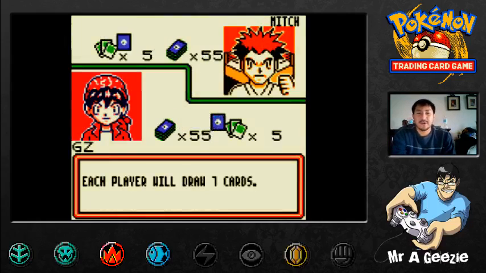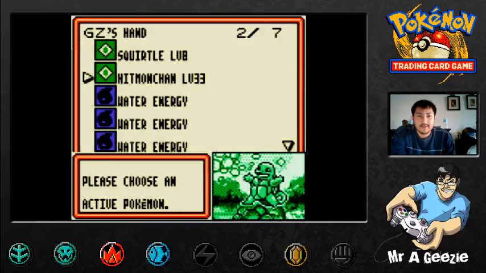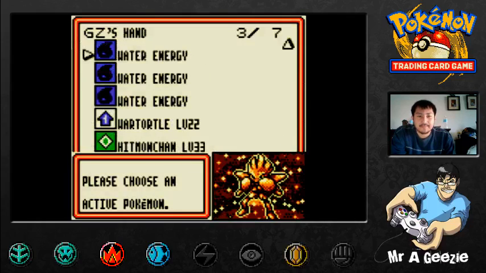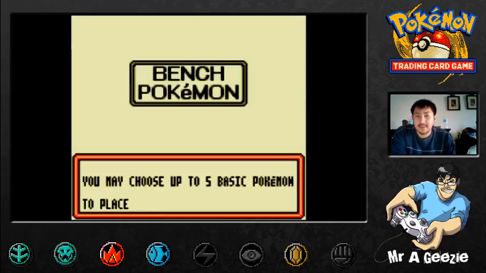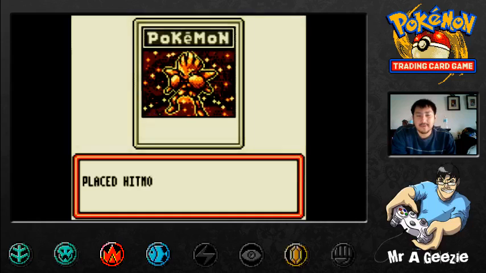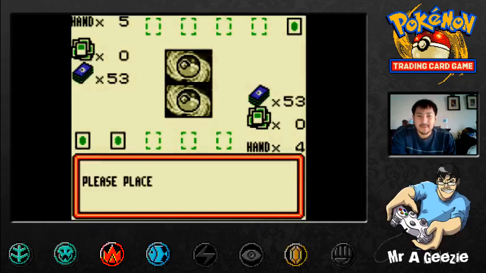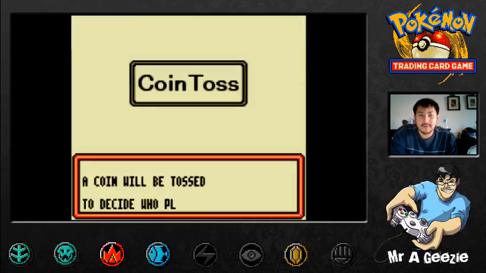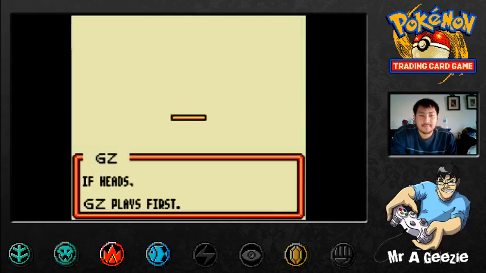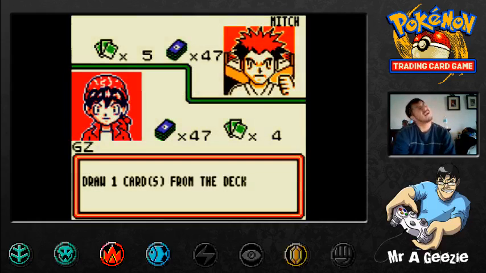Player will draw seven cards. Then choose base Pokemon. Okay, well, got some interesting cards, but not exactly what we need. Pop this Hitmonchan and Hitmonchan on our bench. Got two fighting types that don't have any energy right now. Alright, six prizes, let's go. Hopefully we get heads here and we can bubble away. We got tails. Alright, let's see what he's got.